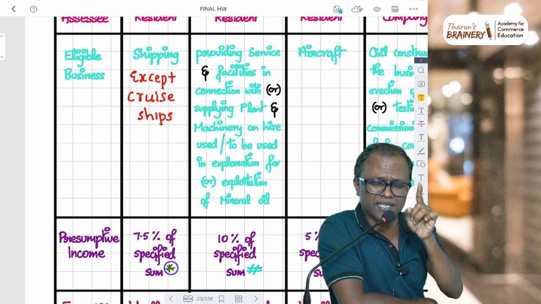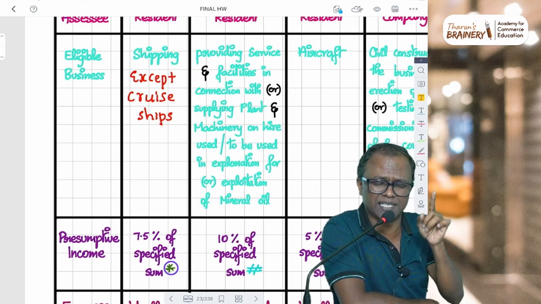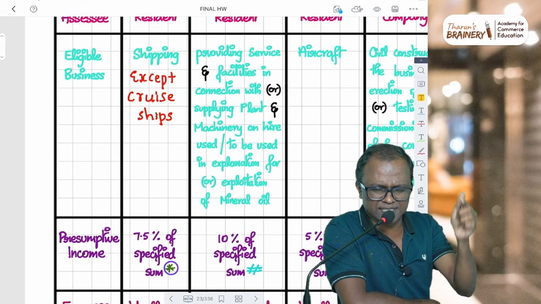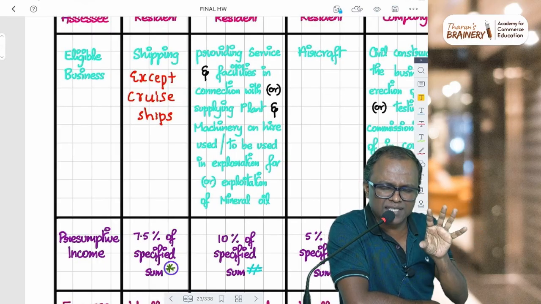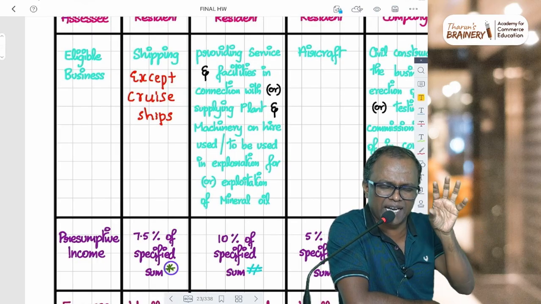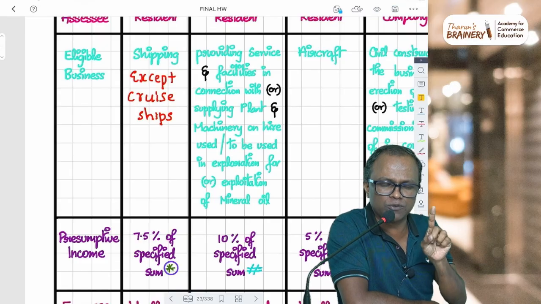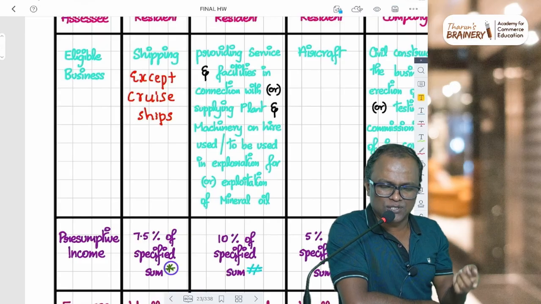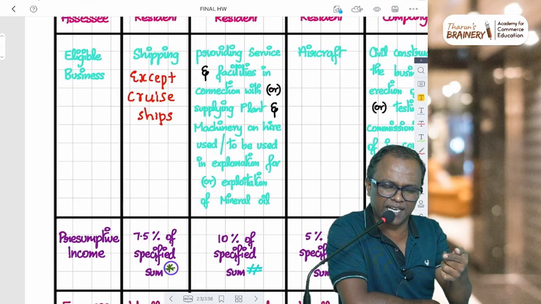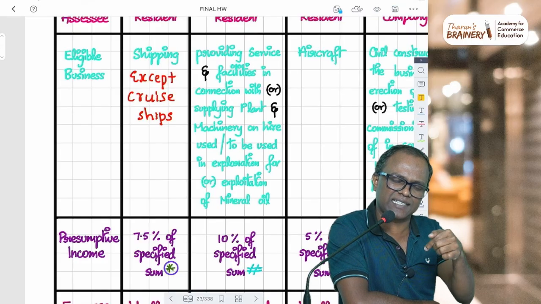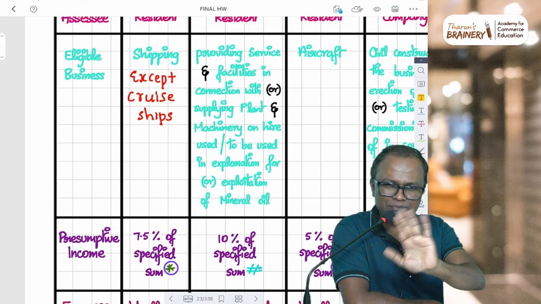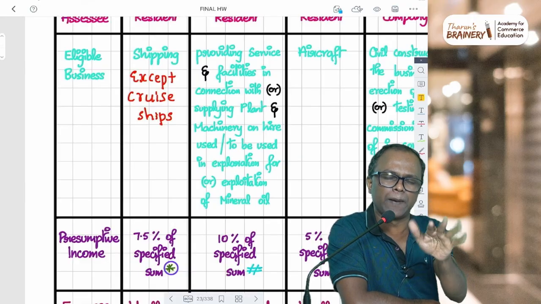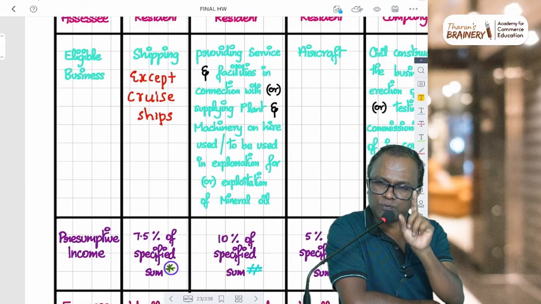So if a non-resident is engaged in shipping or aircraft business in India, but the starting point is outside India and the destination is in India, then to consider the income from that activity in India, the freight should be received in India. If the originating port is outside India and the freight is also collected outside India, it cannot be considered in India because it is not Indian income. It is foreign income. So this point is very important.